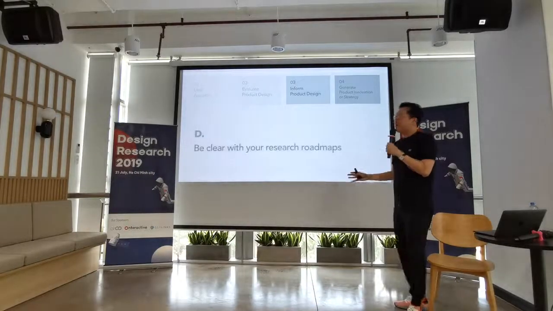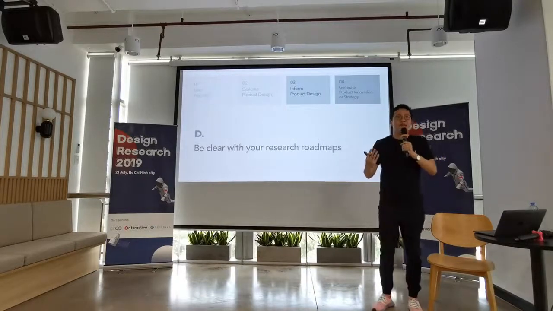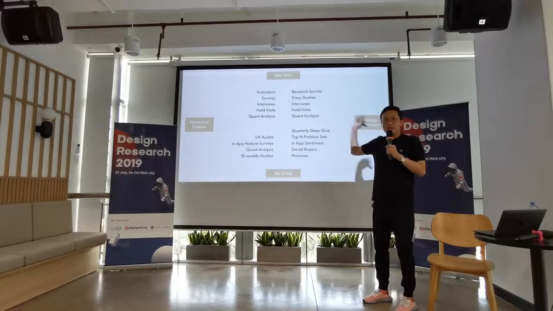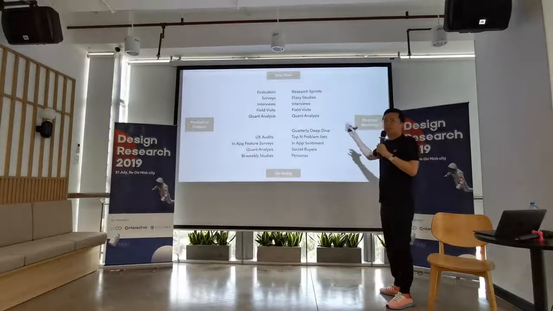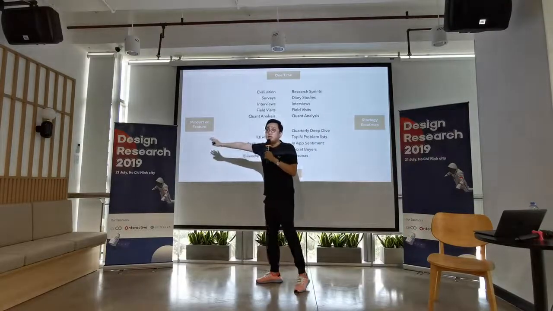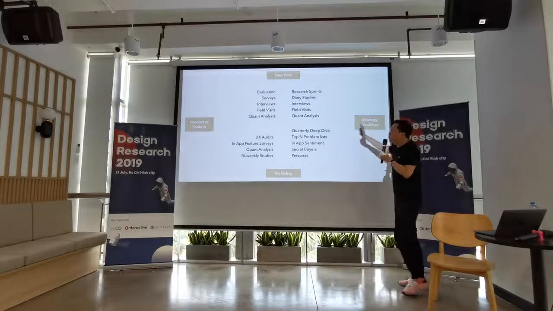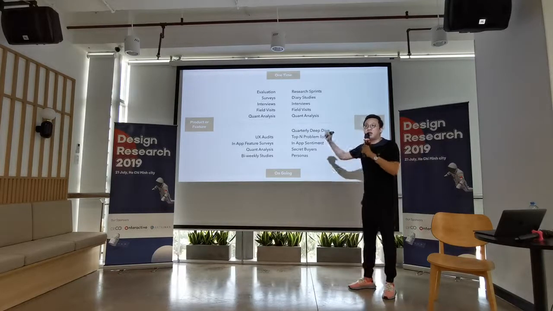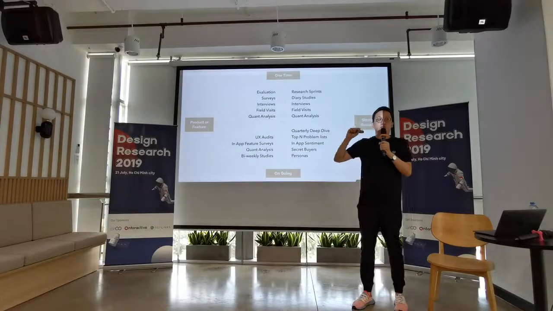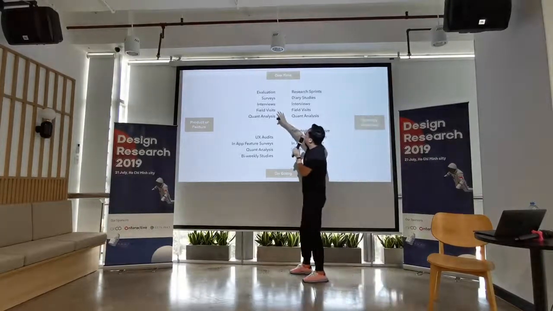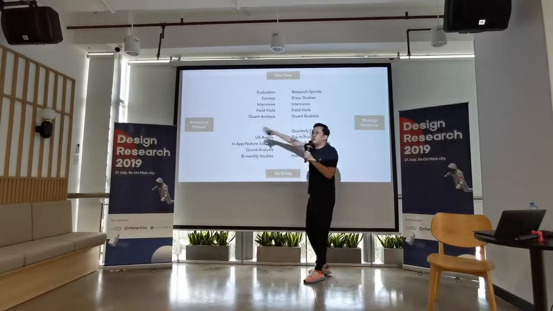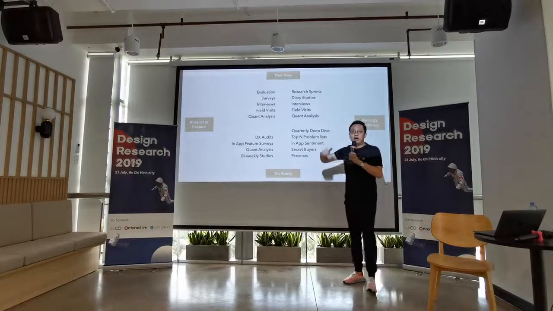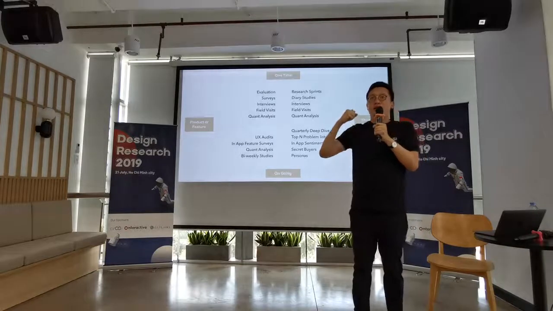And the last one, be clear with your research roadmap. At this time, you have the luxury to really decide what kind of research you want to do. This is what I do at Bukalapak: they need to differentiate whether that research will impact the product or features, or will impact the strategy. Will we do it only one time, or on an ongoing basis? From this, you can map the resources to the right part. Not everything needs to be on the part where you just do it one time or for a product. There is something you need to do on an ongoing basis, either on the strategy roadmap or on the product, and then you combine them to make research really impactful to the company.